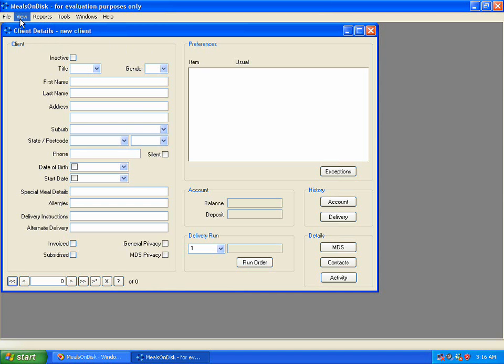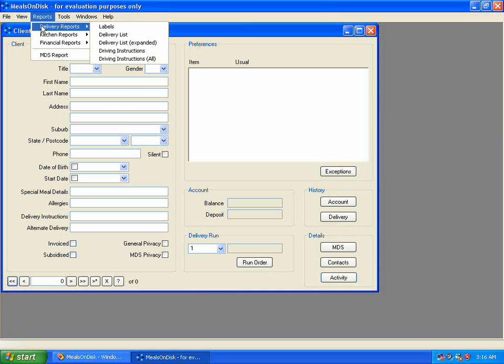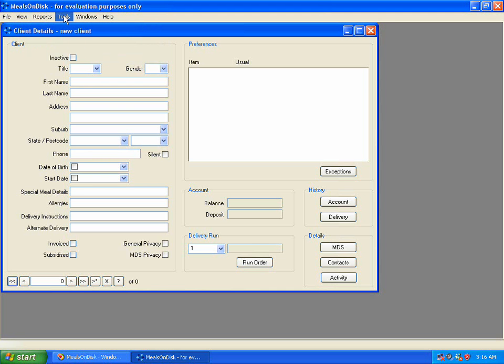There are also forms for entering in payments and adjustments, and we'll see that in the next video. These are various reports that are available, also a subject of a future video. Tools, which is what we'll be using in this video to set up the various options. And when you have multiple windows open, they will all be accessible down here, and you can very easily switch between windows using this menu.